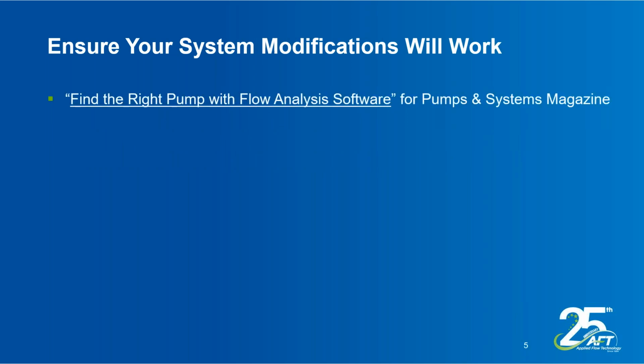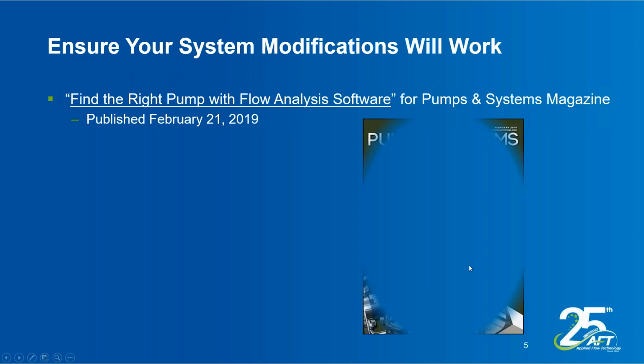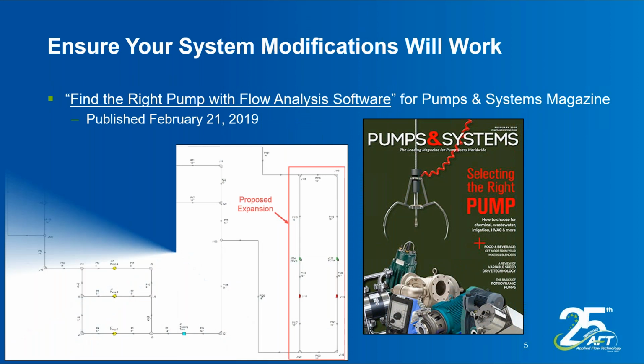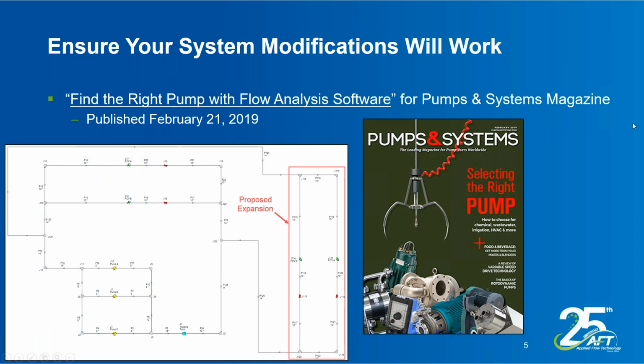Okay, a couple of months ago, back in February, I was fortunate enough to be able to publish an article for Pumps and Systems magazine, and that article is called Find the Right Pump with Flow Analysis Software. This is actually a link directly to that article. So if you're in the PDF and you click on that link, you'll be able to read the article. And I want to explain a little bit of the background on this particular system, because this is the system here that I'm going to be demonstrating today with the ANS module.